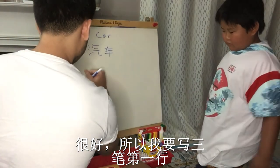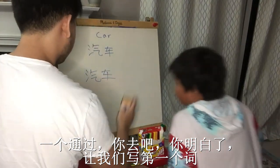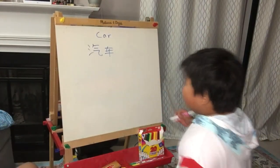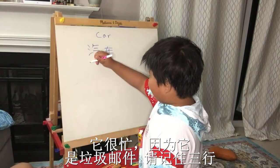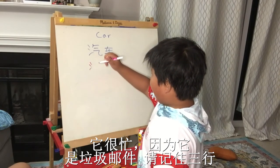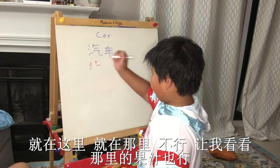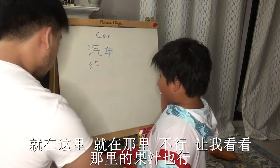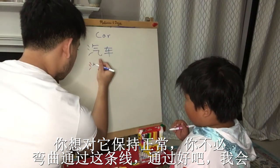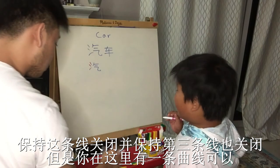So, I'm going to write three strokes first. Line through, line through, line through. There you go, right? You got it? Kind of. Here, let's write the first word. It's pretty easy because it's just three lines. Right here, right there. No. Here, let me teach you something. That works too, but you don't want to be normal with it. You want to have a curve to this. See that? Keep the line close, and keep the third line close too, but then you have a curve right here.